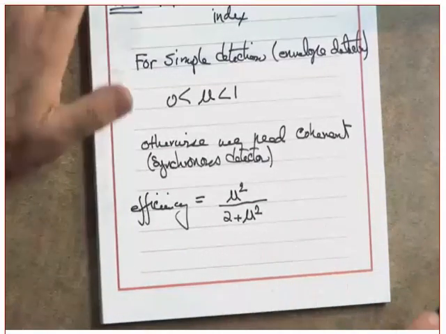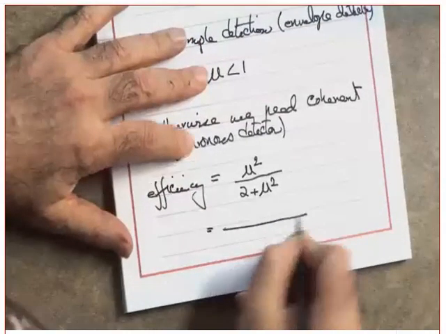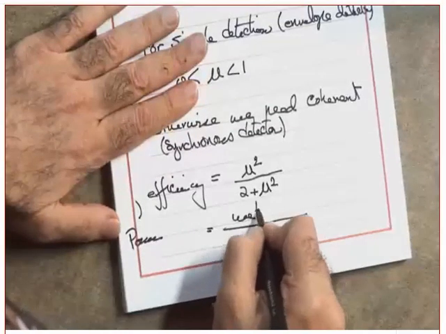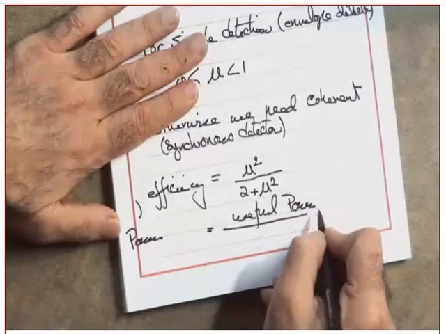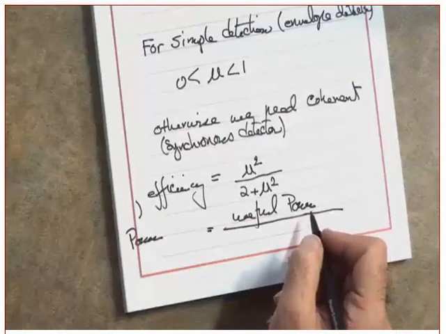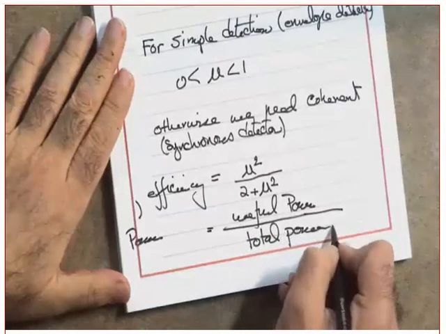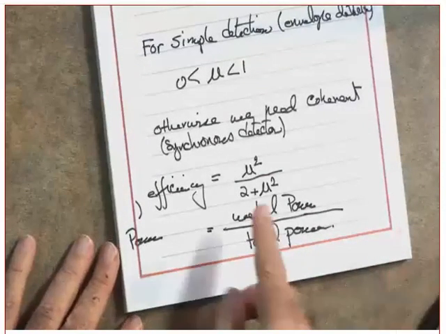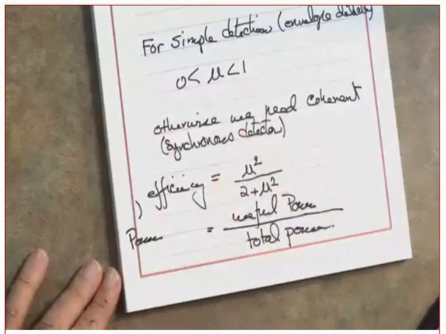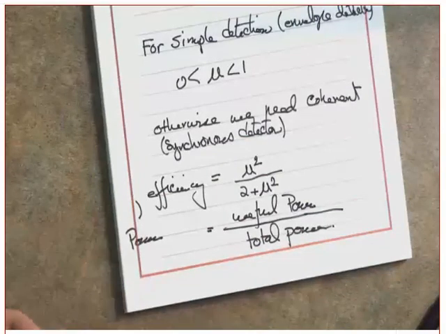What does 1/3 mean? First of all, how do I define efficiency? Power efficiency is the useful power, in both bands, the upper sideband and the lower sideband, divided by the total power. Clear? So when we say 1/3, it means most of the time you are spending your power transmitting the discrete carrier component, which carries no information by itself.